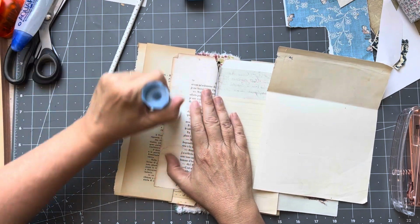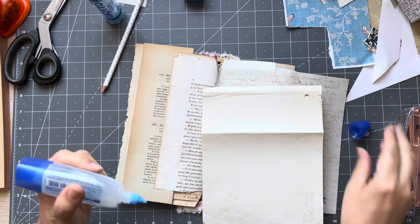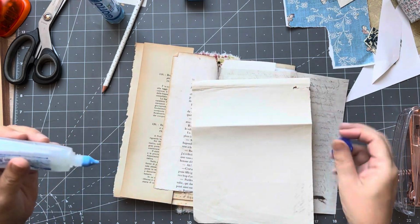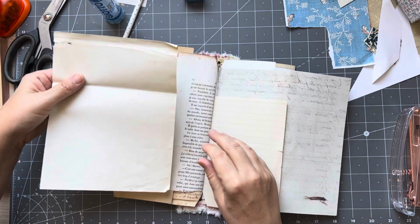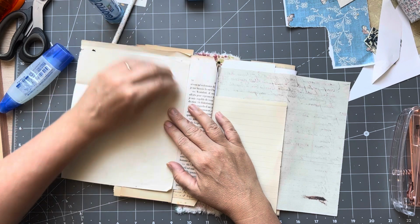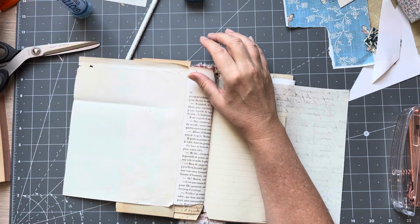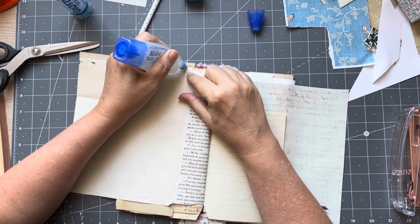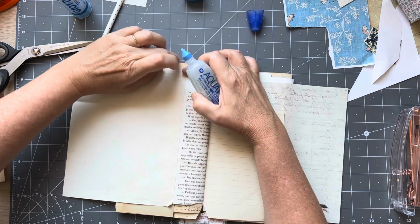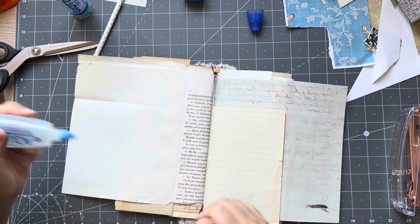So I'm going to run my glue stick down here and just some wet glue. You can see the imprint of writing there. Now, I don't like those. What I might do is, you know what, I'm going to glue them down. You can stretch the glue. Okay.